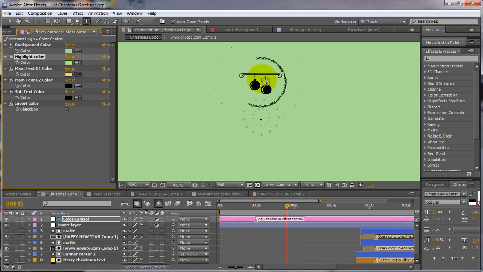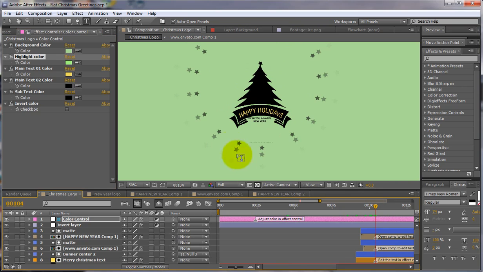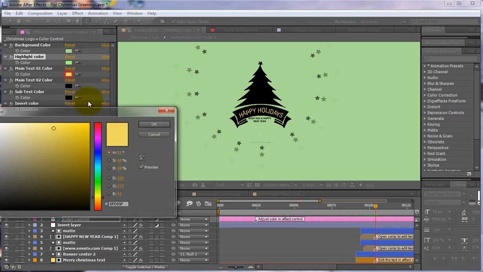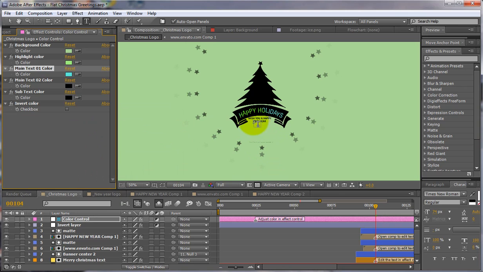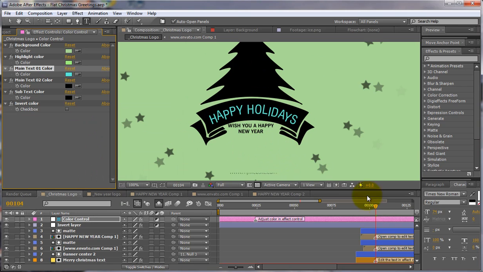So you have this highlight color, and we have main text 1, Happy Holidays. You can change that also, and also we have this smaller subtext 1.